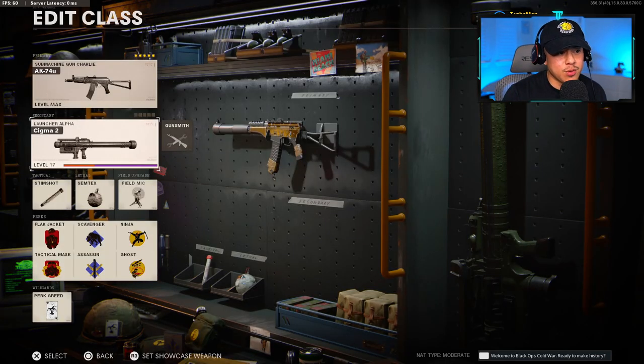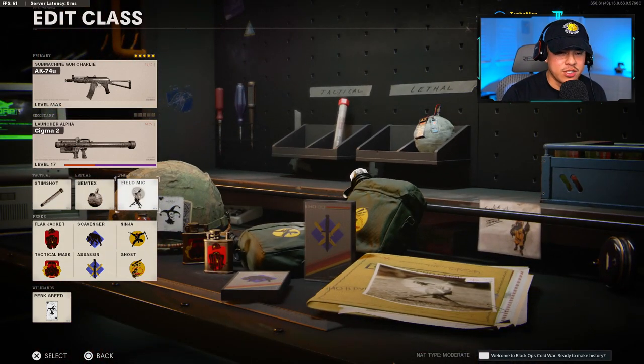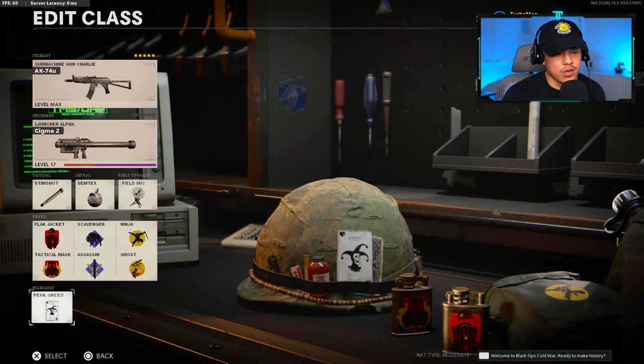Secondary, optional, you can use whatever you want. I'm trying to level up my Sigma right now. All these tactical lethal field upgrades, it's all optional, but it does help a lot if you put down your field mic into the enemy spawn so that you can see where they're coming in from, so you're not really guessing where the footsteps are coming from. And for the perks, I feel like this is a must on Nuketown to have as many perks as possible. So that's why I'm running with the perk greed wildcard.